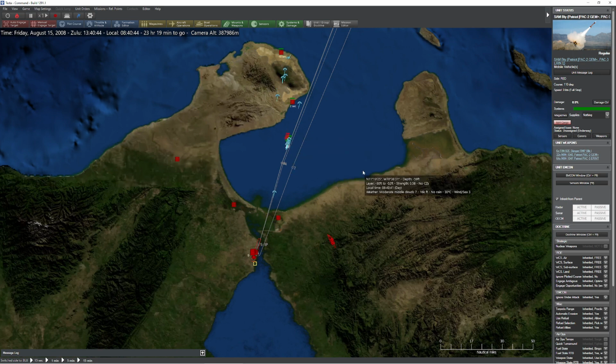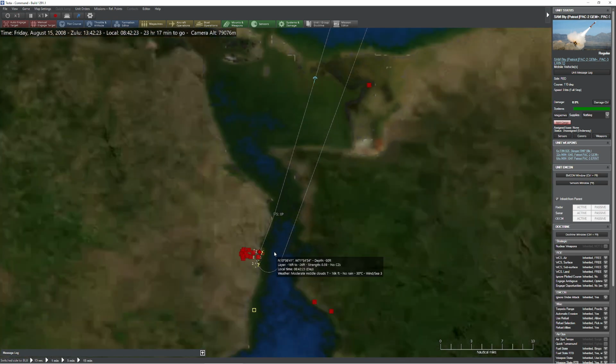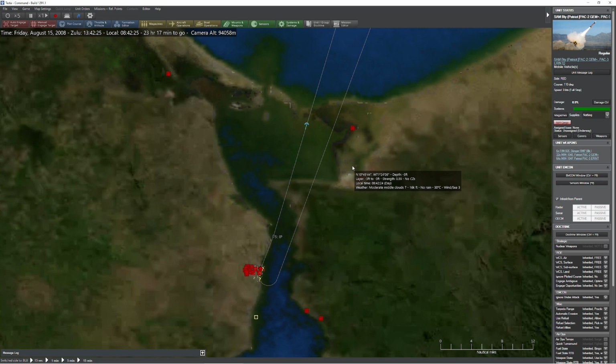Here comes the rest of my strikers here. They're coming into position. They're going to have to lose a lot of altitude in order to get underneath that cloud layer. Now, remember the way I designed my little setup here. We're definitely aware of some nastiness floating through the clouds, coming through the clouds.